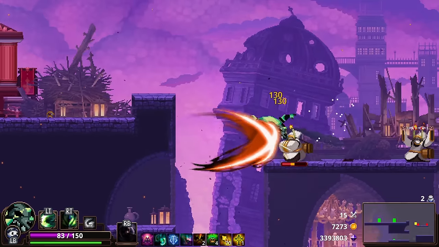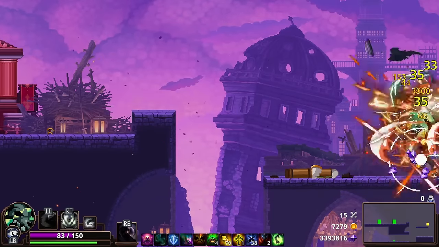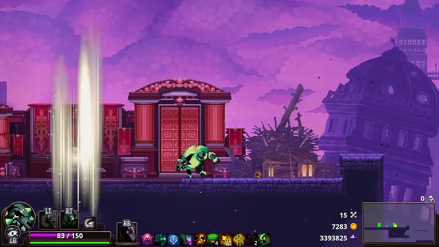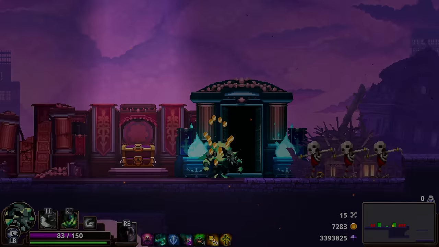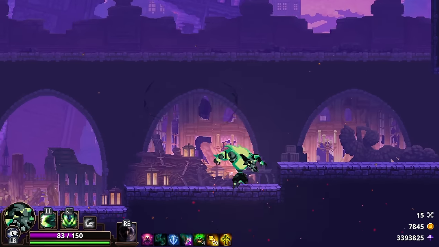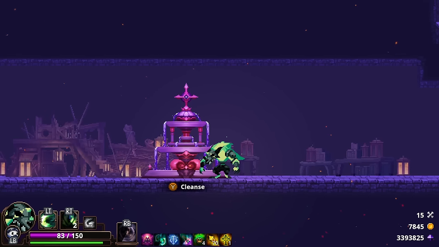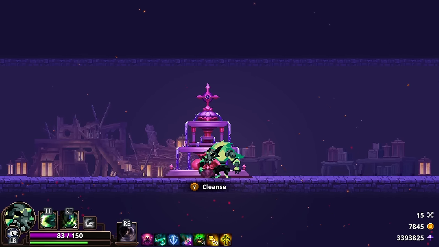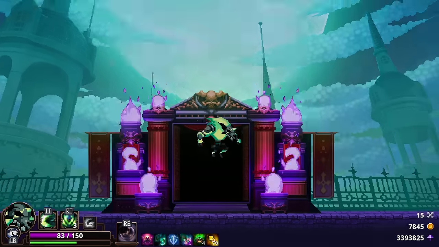Trying to avoid these guys before coming in after them. Statues! Yay, we love statues. Kill the statues. Loot. Growing volition. I don't need that. I can destroy that. Who needs growing volition? We're coming into the next boss fight, the second to last boss fight. I have one of my debuffs thanks to the statue back there, the big pulsating one. One, cleanse, bam, it's gone. Coming through the front door.